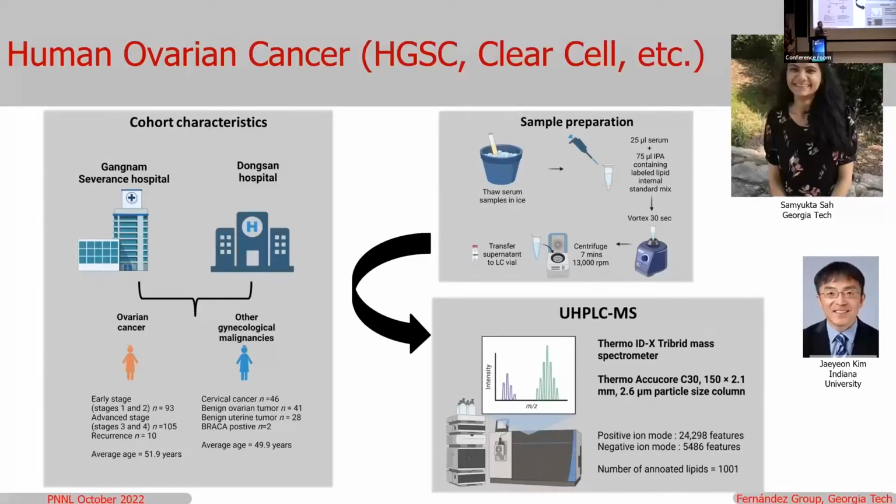In this case, we applied a very similar pipeline, actually almost identical to what we did with the animals, because one of our goals is to compare the changes observed in animals with the changes observed in humans. But we cannot compare healthy humans against patients with ovarian cancer. That's because the samples for healthy humans in this cohort were collected immediately after anesthesia, and anesthesia affects the metabolome.